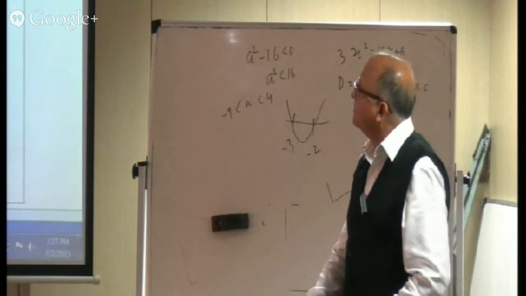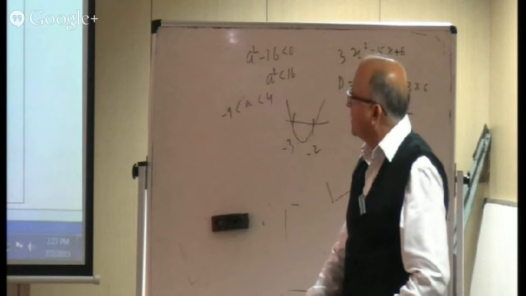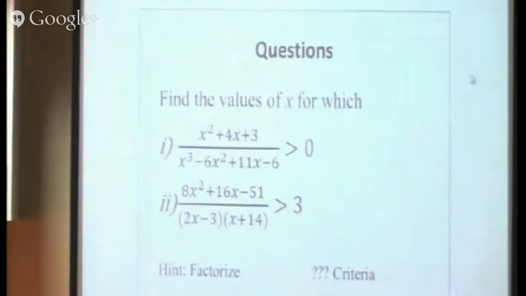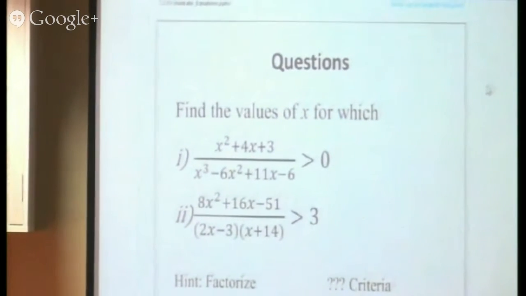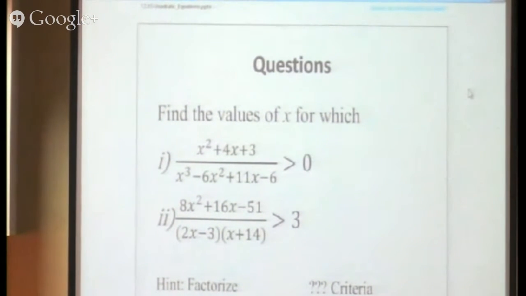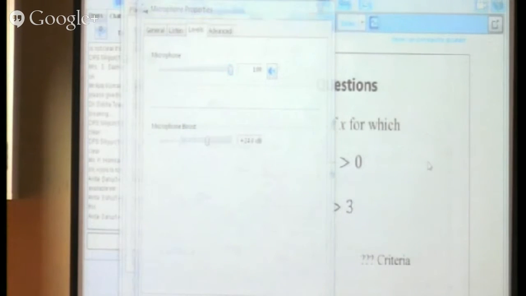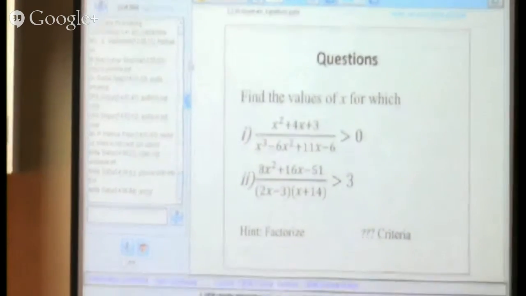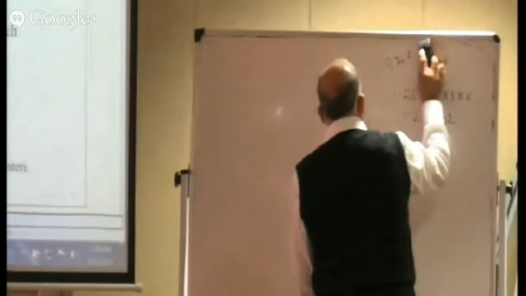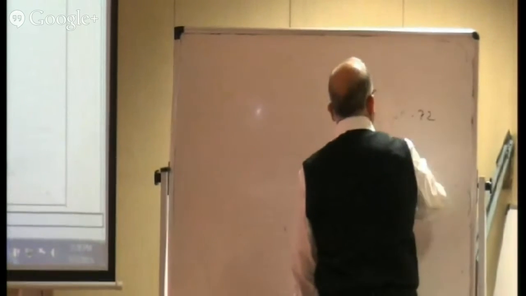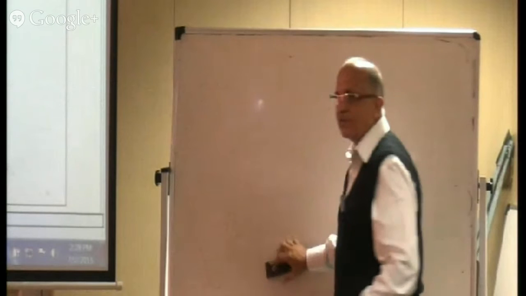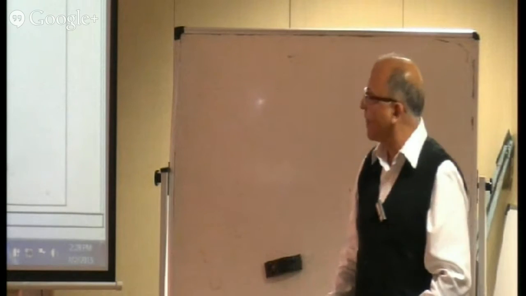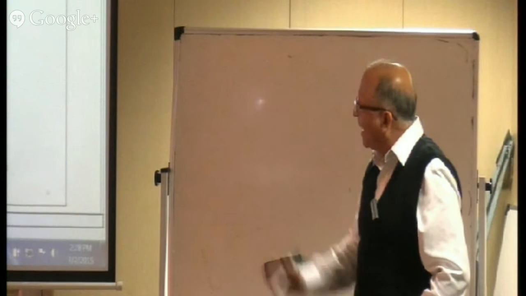Let's take the next question. Here it is not only one quadratic expression, it's a rational expression, in which the numerator has a polynomial expression and the denominator also has a polynomial expression. I wanted to explain this result also. Of course, when you are appearing in your 11th class examination, you can leave problems of this type, but they're very important. The idea is just to factorize.